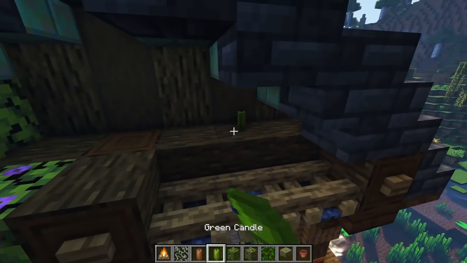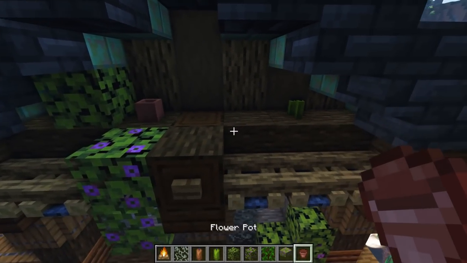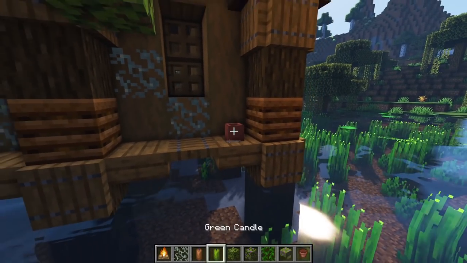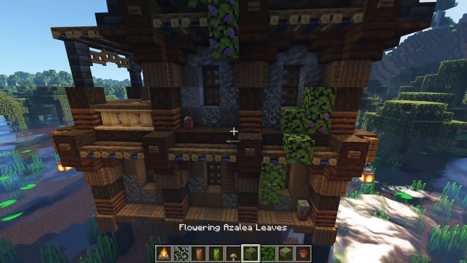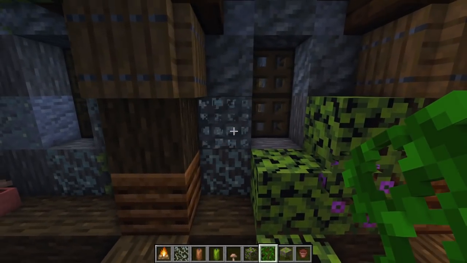You can even add some random candles in certain spots right here, maybe unlit or lit. We can even add some of these flower pots in random places going down. Like so, add stuff to it, you know, flowering azaleas, anything you want on there. Maybe some mushrooms on some of these, that's fine. You can even add some vines here to go along with all the lichen in certain spots.